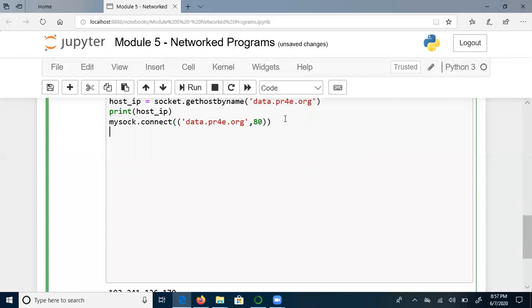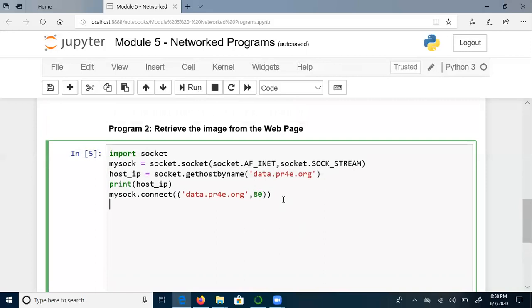After doing this, we need to send the HTTP request by using the send method that is available in the socket module. Once again, my socket is mysock, followed by sendall. Instead of using send, I'm using the method sendall because I need to retrieve the complete image along with all the other tiny bits of information available in the header of the HTTP response. In the previous example, we saw how to use the encode method.